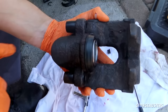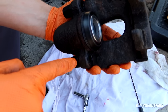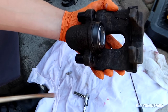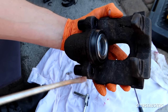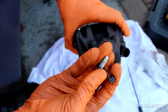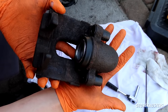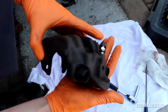Both rubber boots for the slide bolts are now in place. I found it's easier to push them from the inside and then push through as much as you can by hand, then use a screwdriver to push the rest through — make sure you use plenty of grease to give yourself some chance of getting them through. Now what's left is to install the bleeder screw. There we are — looking good. Let's get this reinstalled back on the car.